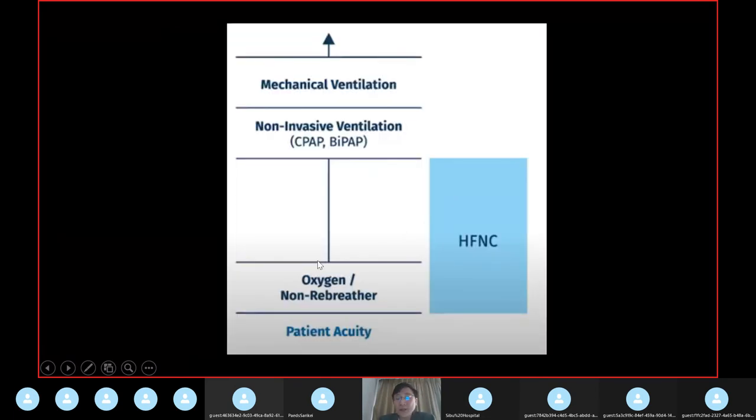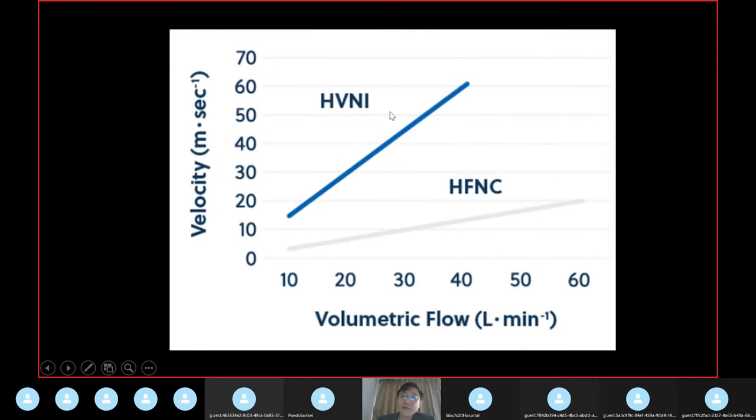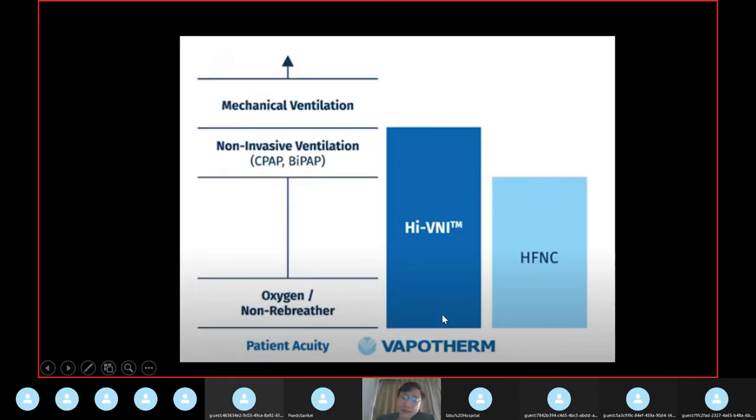When the patient requires increasing respiratory support, we start with oxygenation, then non-invasive ventilation, then mechanical ventilation. So high flow nasal cannula fills the gap in between, whereby we have something to play with. Because of this technology, the company is marketing it in this way: because of the high flow leading to improved ventilation, it could be a very good way of non-invasive ventilation as well. So this is the thing to come. Next time, if you have money to buy a high flow nasal cannula, you probably can think of a Vapotherm in future.